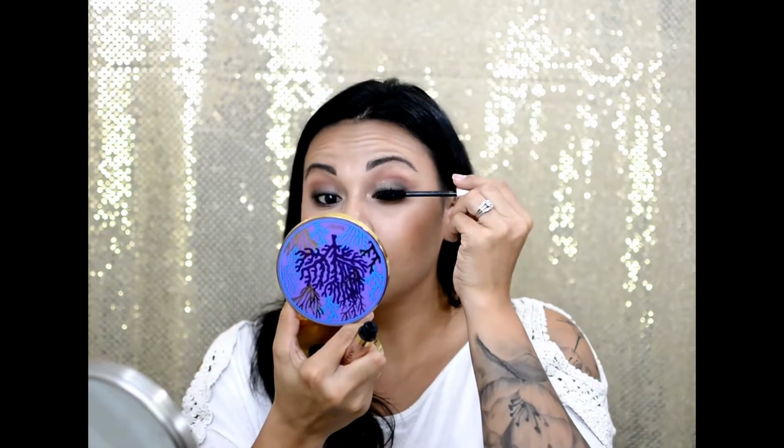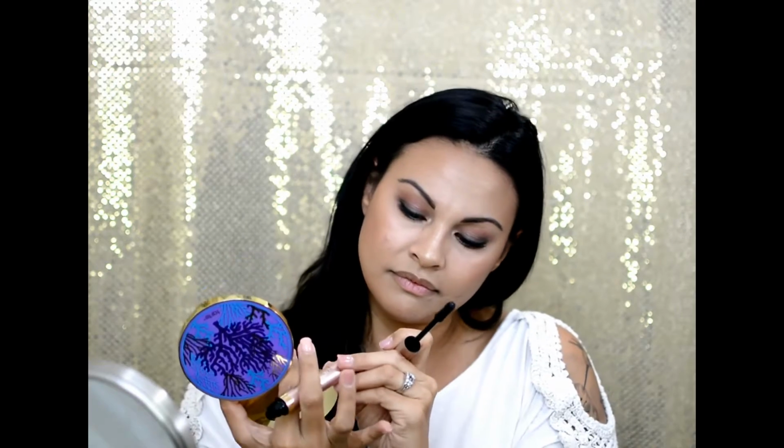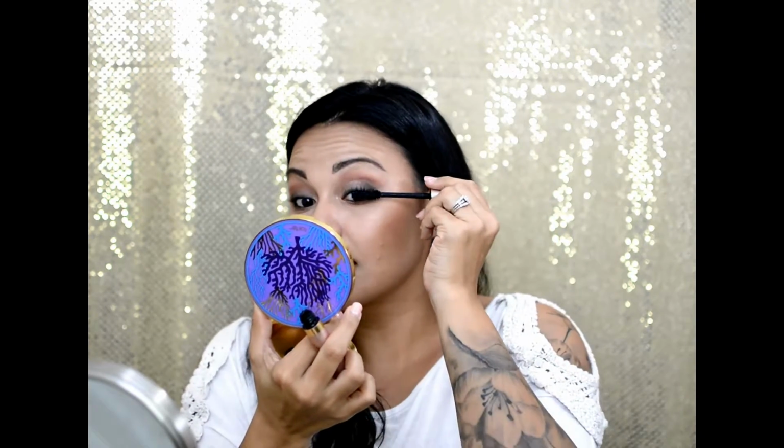Okay, I'm going to throw on a coat of mascara, and then I will also throw on some falsies so you can see what it'll look like, what the difference is, and then if you want to go for it or if you just want to not deal with false lashes. So this is the Loreal Voluminous Lash Paradise.